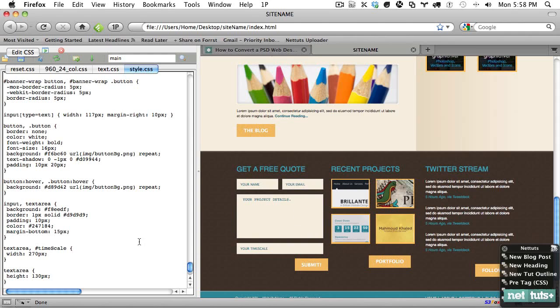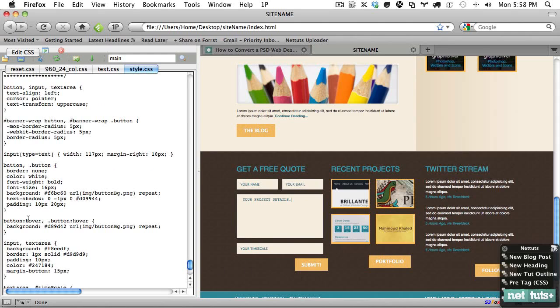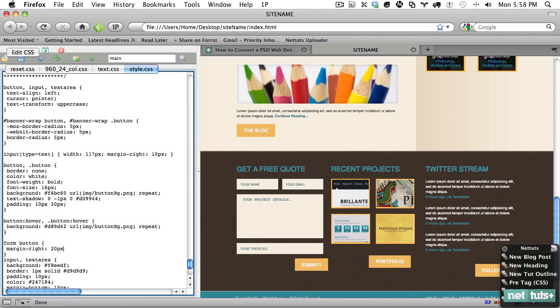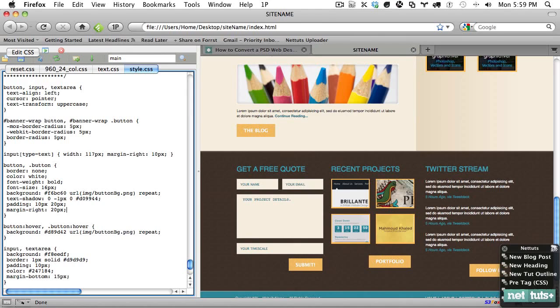Now another thing here is the buttons aren't lining up properly. So why don't we try this? We'll say right here, grab the button and we'll say margin right of 20 pixels. We can play around with it a little bit. Yeah, and that's going to make that line up better. So let's grab that, remove it, and try placing it here.